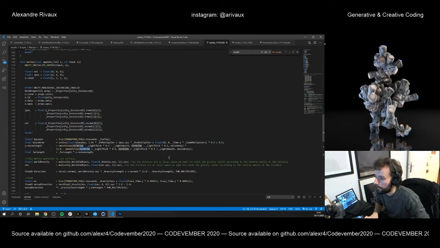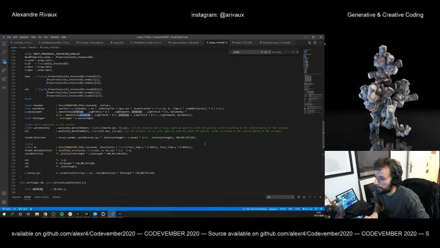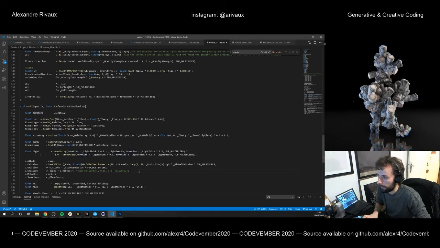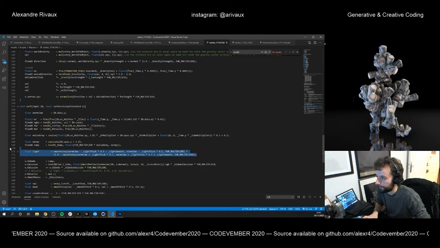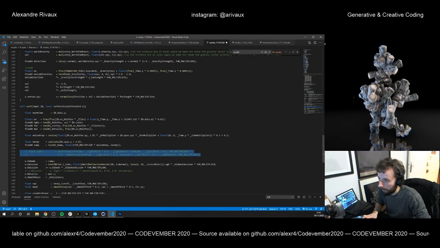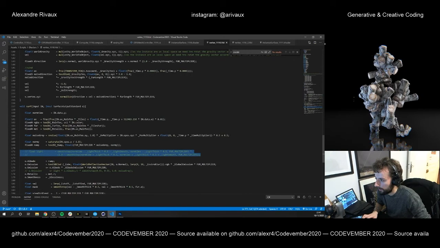And as I passed this, I think I will get rid of the light just for the moment. So the ramp is okay, it's based on the noise and the alpha, etc. But I will get rid of the light.